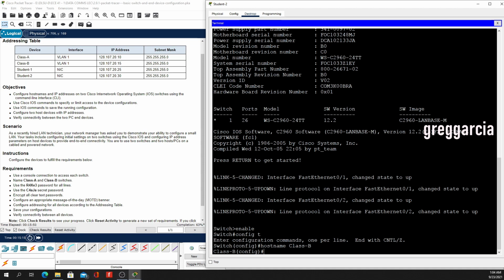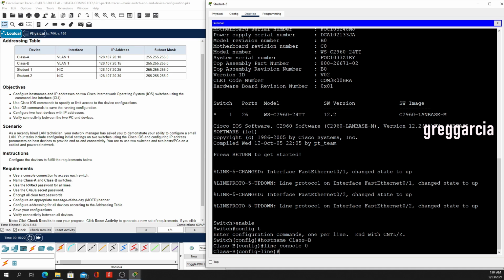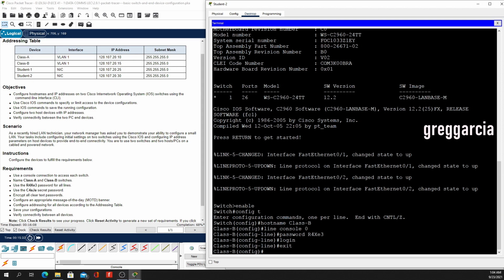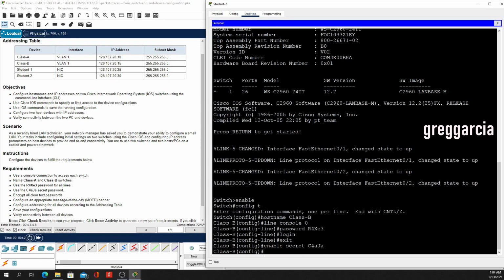Then we will set the same console password identical to Class A. So line console 0, password R4XE3, login, exit. Then enable the password for our privilege exec mode. Enable secret C4AJA.